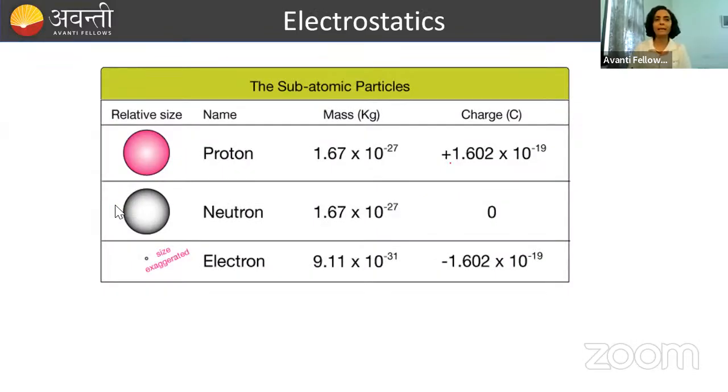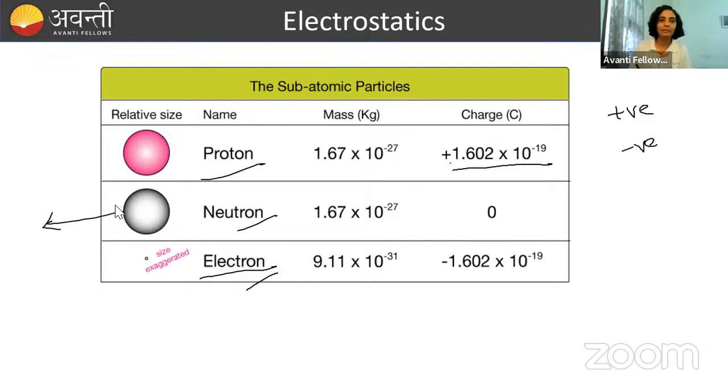Now first of all, if we go inside the nucleus, we get three subatomic particles, right? Proton, neutron, electron. Done. So basically there are two types of charges, positive charge and negative charge. Positive charge, proton, the basic positive charge that a proton carries, and its value is equal to how much? Plus 1.602 into 10 to the power minus 19. You all must be aware of this. Again, the electron also carries a basic negative charge, its value is equal to minus 1.602 into 10 to the power minus 19. And inside the nucleus, there is one neutral thing, that is the neutron.